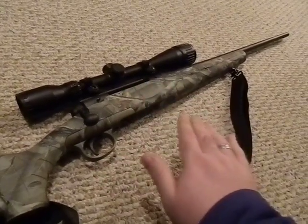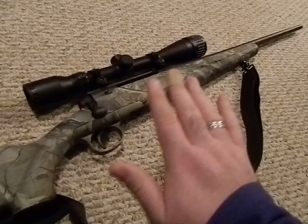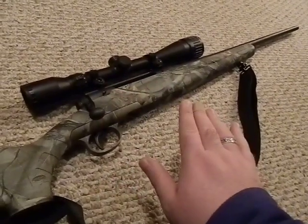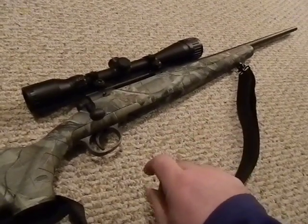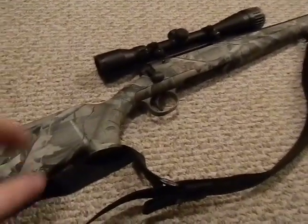Yes, I'm cringing as I say it, because I think it's like the most unsafe thing to do, but I just want to show you how nice this trigger came out. And right now it is just 40-mile-an-hour winds and snow, and it's just not going to happen today or probably anytime this week, and I'm just too excited and got to show this gun off. So let's take a look at this trigger.